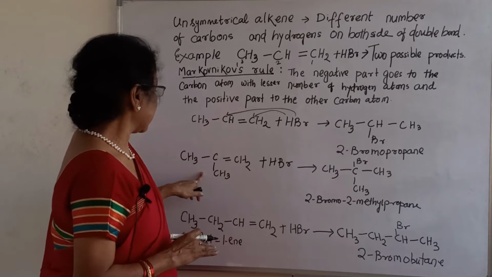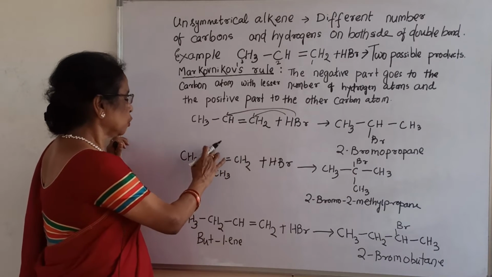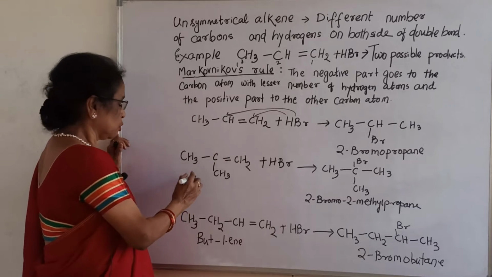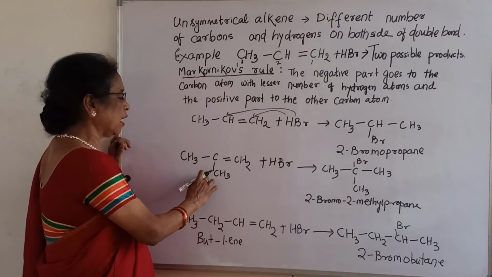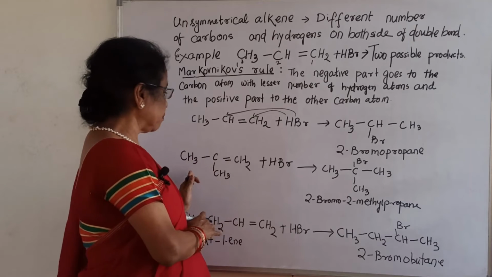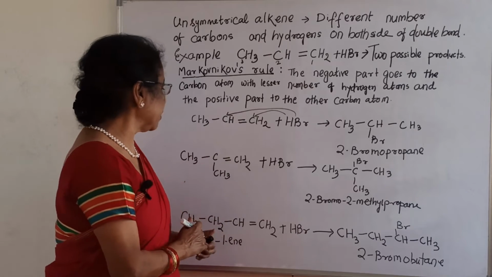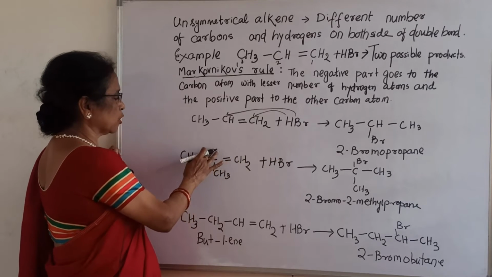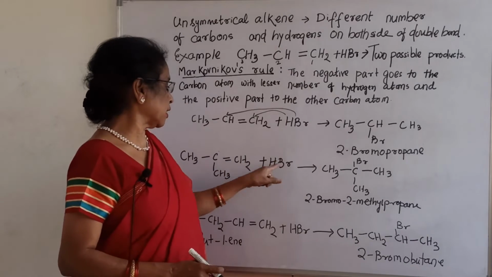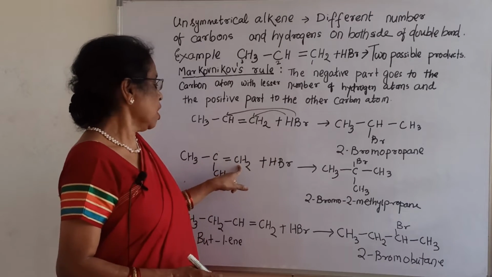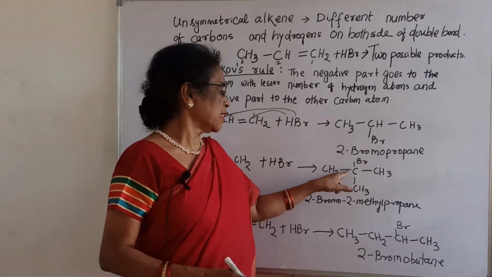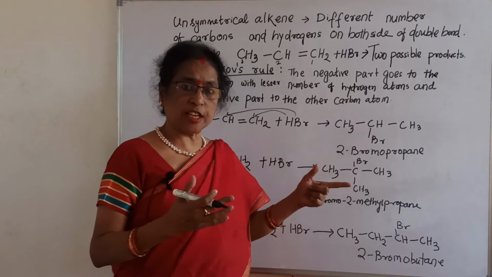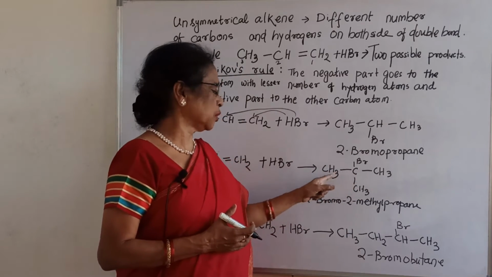Now here is another example. What is this one? 1, 2, 3. At position 2 there is a methyl group and after position 1 there is a double bond. So the name is 2-methylpropene. 2-methylpropene plus HBr, then where will Br go? The negative part goes to this carbon and the positive part, the hydrogen, goes to the other carbon. So the product is CH3, C with Br, CH3 as one substituent, and on this side CH3, the long chain. What is the long chain here? Propane, 1, 2, 3, 3 carbons.